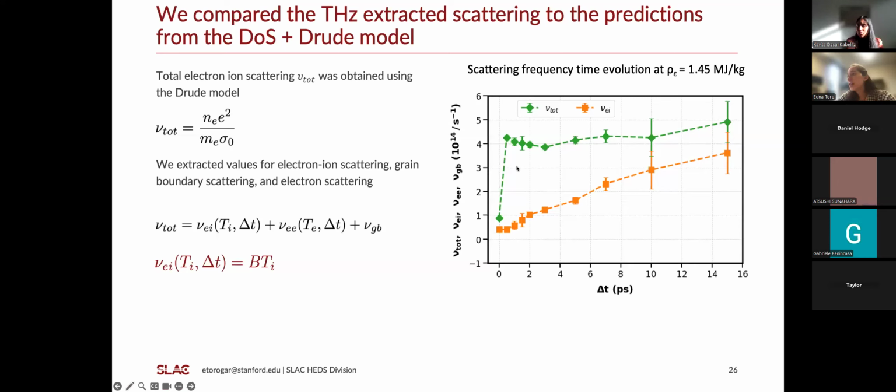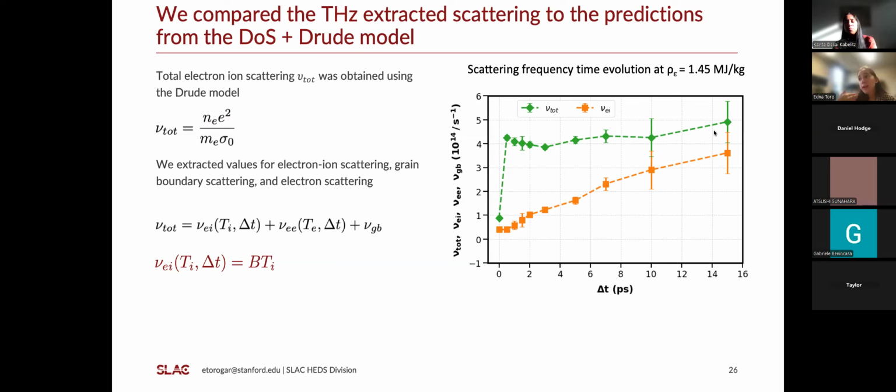So in here, you can see that for total scattering, we obtain the measurements from the terahertz. And once we assume that the electron-ion scattering follows what is predicted in the literature and at the same time just increases with time, we'll have a line like the one you see in here. The reason why it's not a perfectly linear line is because we have some samples where the thickness varies a little bit, but it's mostly following a linear trend in what you're seeing here.